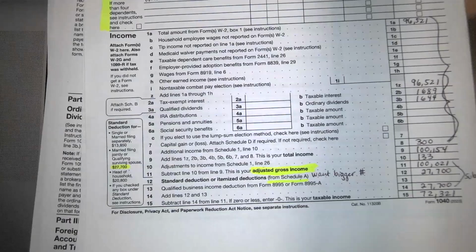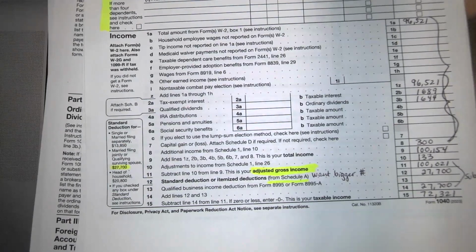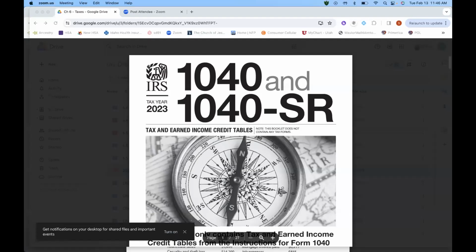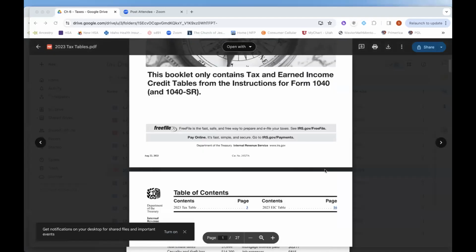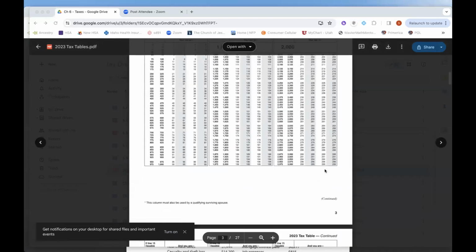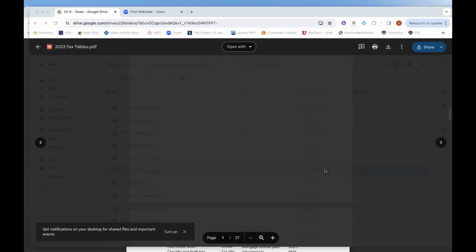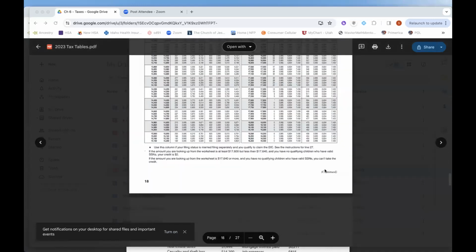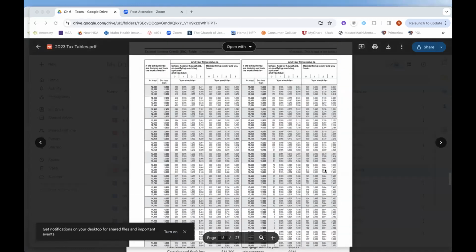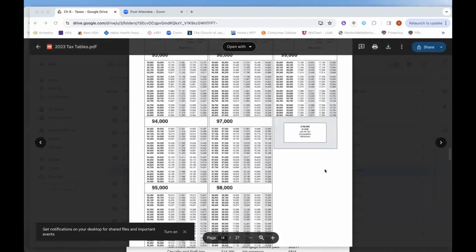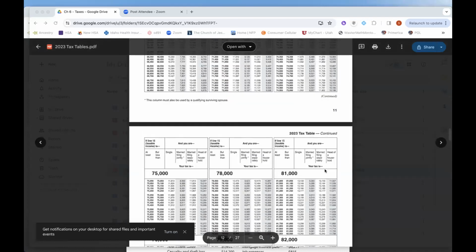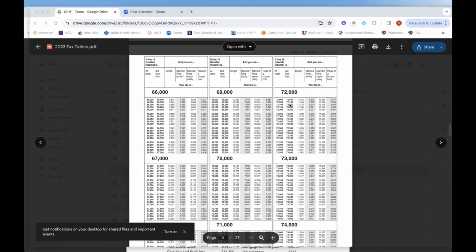Now we're going to take our taxable income and we're going to go to the tax tables. So remember, those are on Schoology. Just going to switch it over here and scroll down, 72,321. So we got a ways to scroll. Too far. Too far. Okay. A 72 right here.